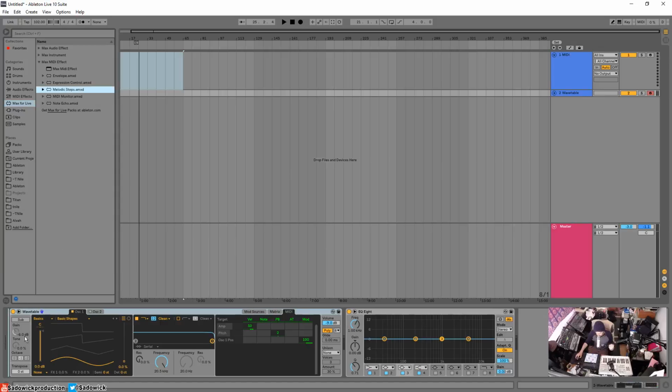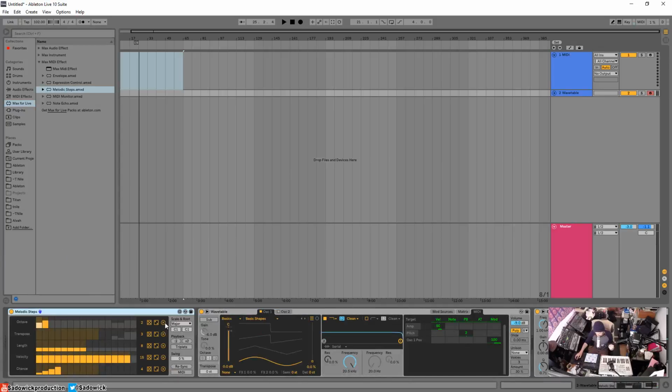So let's get melodic steps in here, and I'll just X everything out. And what I'm interested in is the velocity amount here. So when I give it a play, it's not doing much of anything, but if we go to Collect Amber, this'll do nicely. I want the velocity to change the wavetable position on this wavetable.